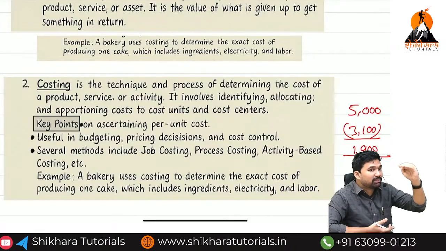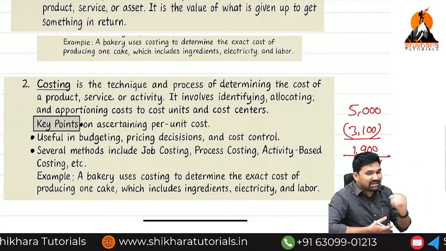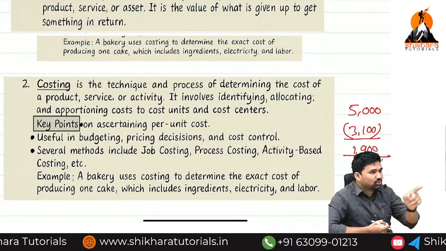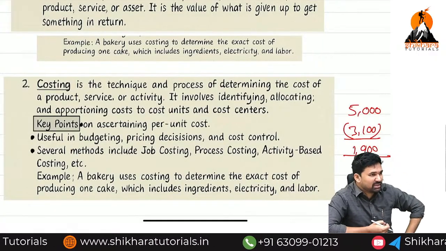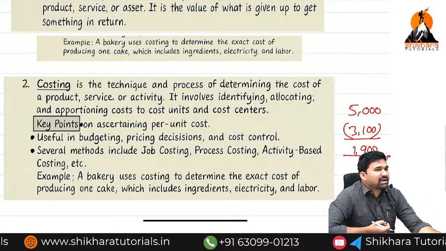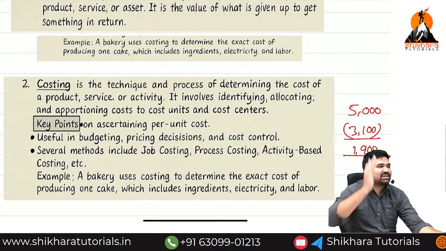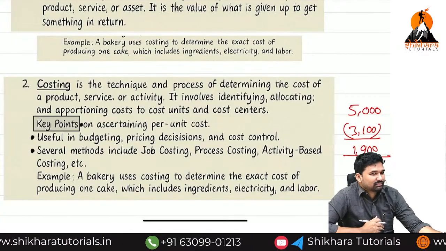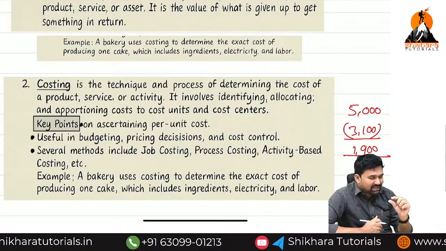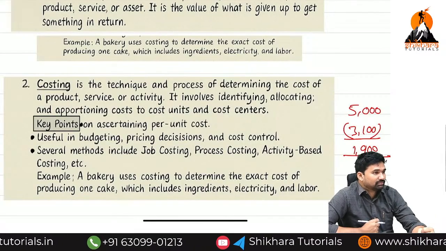How much should the price be dropped? How will the price be decided? It is decided accordingly. You only know that 3,100 is the manufacturing cost, right? So even though a 1,800 discount is allowed on your products, you will still be on the profit side only. But the profit amount will be less. But sometimes liquidity also matters.